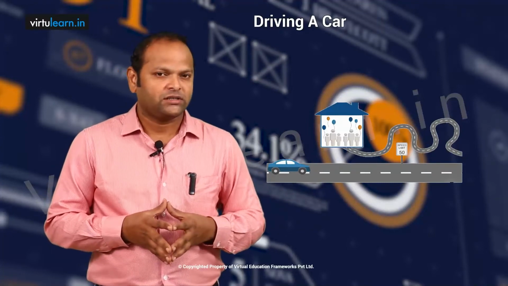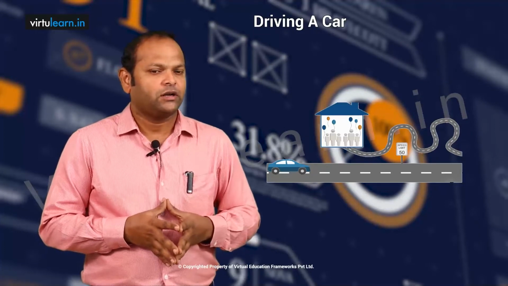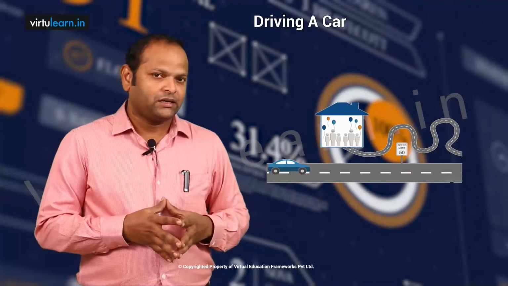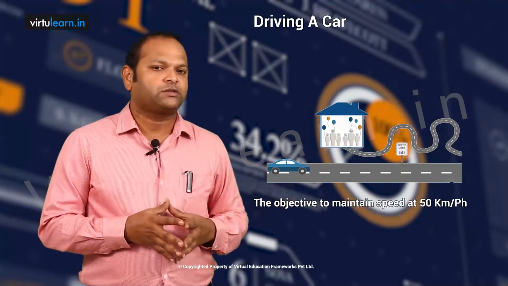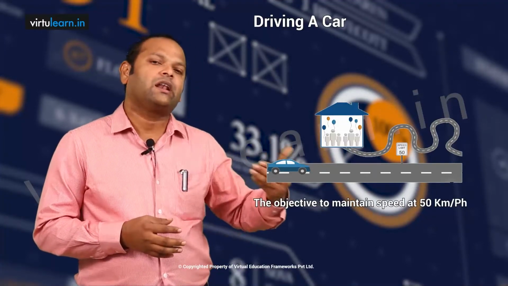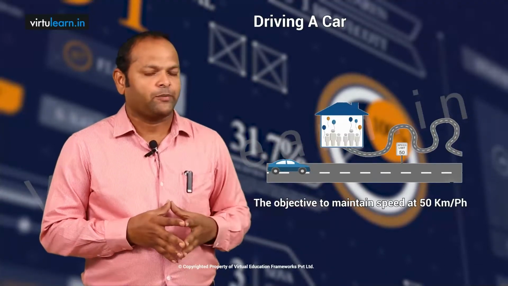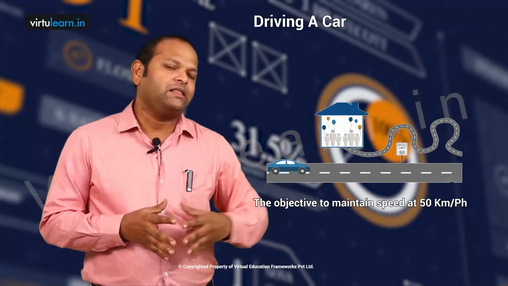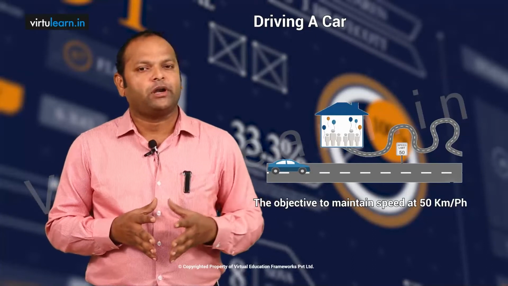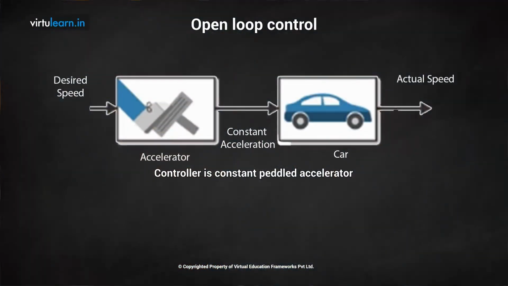Let us look at another example. See, you are at the office, you have to go to a house because there is a function. You know the distance and based on that you can calculate. So if I go with a speed of 50 km/h, then I can reach my destination at the desired point of time. Now the objective is to maintain the speed of the car at 50 km/h. Now, when you look at the open loop case, this is the car, we can model it of course.